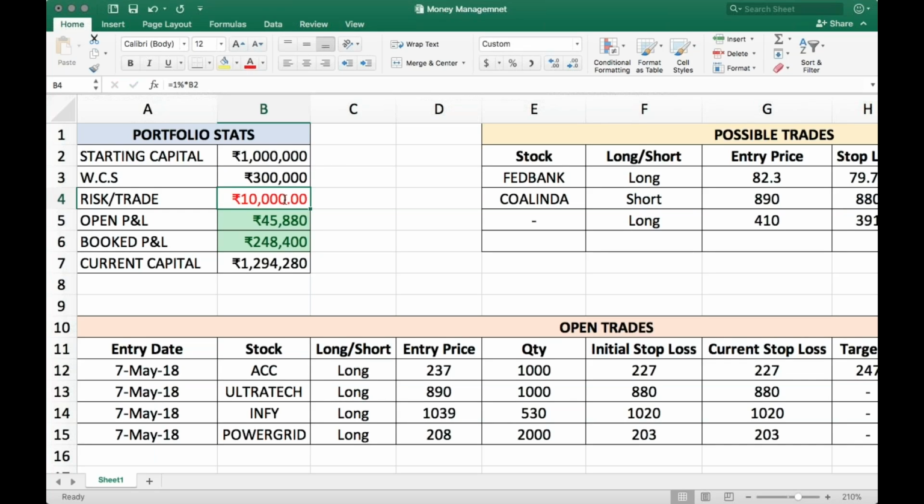Why this is so important? Try and understand. How much money have you decided to lose if everything goes bad? Worst case scenario? 3 lakhs. How much money you have decided to risk per trade? In rupee terms, 10,000. So if I divide 3 lakhs by 10,000, how much will I get? What does this 30 mean? 30 trades. And what does it mean? 30 trades means what? Continuous loss you can make.